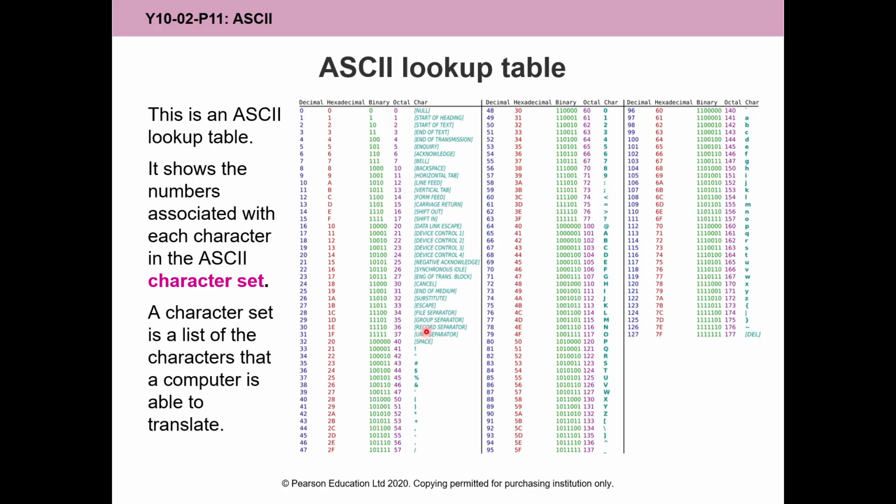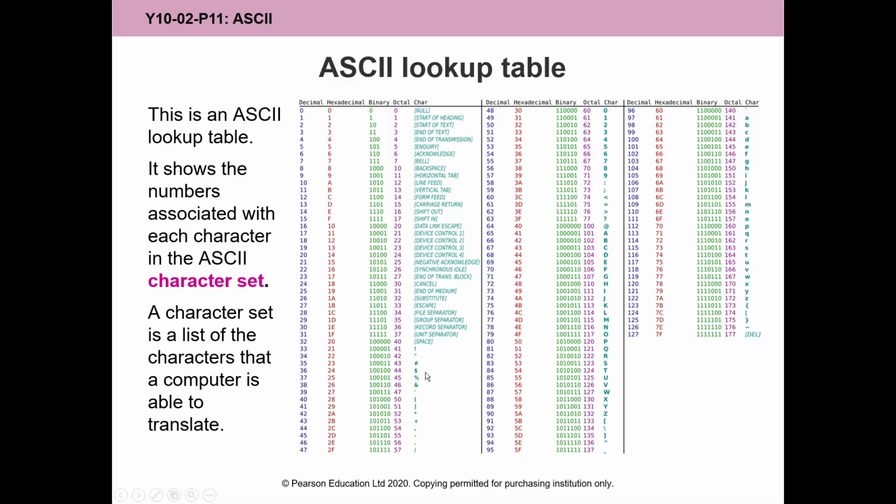ASCII uses all sorts of weird and wonderful things from the old days of typewriters that we probably don't use anymore. And all of the punctuation that Americans think are important, all of the numbers, all of the capital letters, a few more bits of punctuation, all of the lowercase letters, and even a delete character, all the way up to 127. Is that enough for us in Britain?